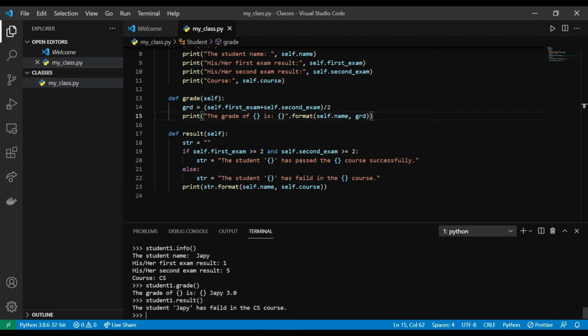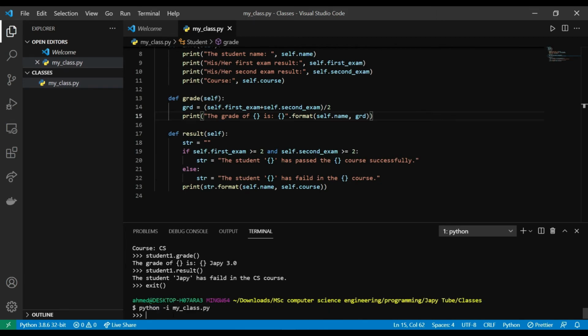So I will create another instance with another result to get the first status, which is passed successfully. But first I have to exit, then print again to get the updates.